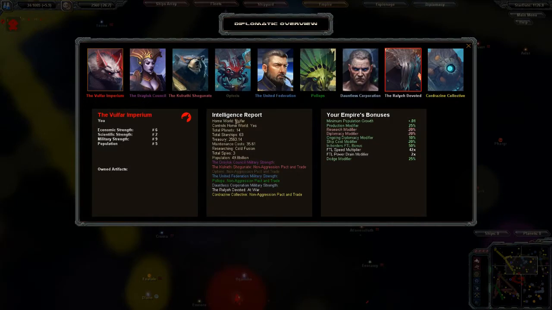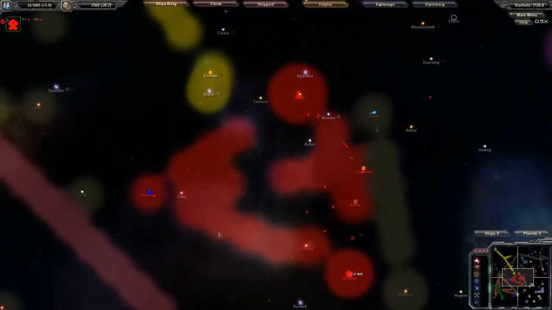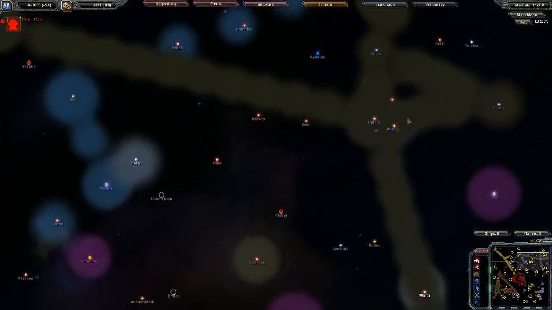Let's have a look. How are the humans doing? So they are first in science. Yeah, they get that big science bonus, which carried me through my last game. Population is 8, though. So they may not be too strong. Well, I captured another Octrus world.